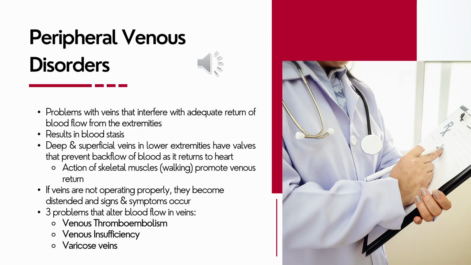So it's also important to note here that skeletal muscle inactivity can impair venous return. So for example, when patients are immobile or they have reduced muscle tone, the lack of muscle contractions hinders the blood flow in the veins, which exacerbates this venous stasis. So our goal of nursing care for peripheral venous disorders is to promote venous return, prevent complications, and provide education to patients on lifestyle modifications such as physical activity and proper positioning.